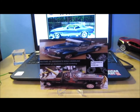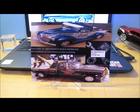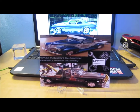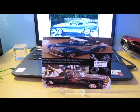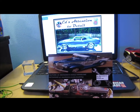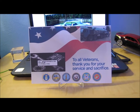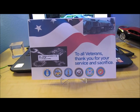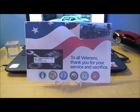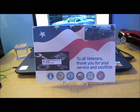And finally, Cliff over at GI Mechanics Scale Modeling sent this shop card. Cliff does some great work — those two of his builds are right there on the card. A link to his channel will be in the video description. Thank you for the nice handwritten note on the back. Cliff also sent along a thank-you card to all veterans for their service and sacrifice. Cliff is a veteran himself, which I really appreciate. Thank you for your service, and thank you for sending this out. Greatly appreciated.